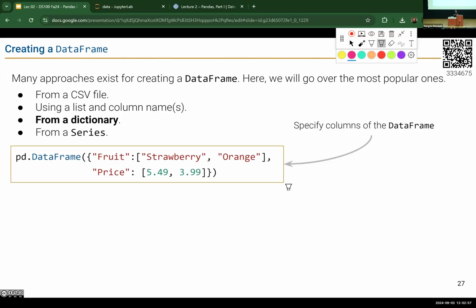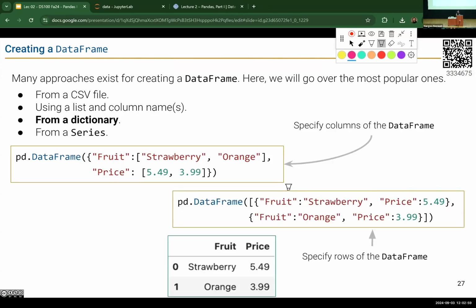So if I want to create a data frame like this, you would see that my data frame has 2 columns, fruit and price. So what I can think about is that I have a dictionary. This is the reference to the dictionary with 2 keys, and 1 key is fruit, 1 key is price.